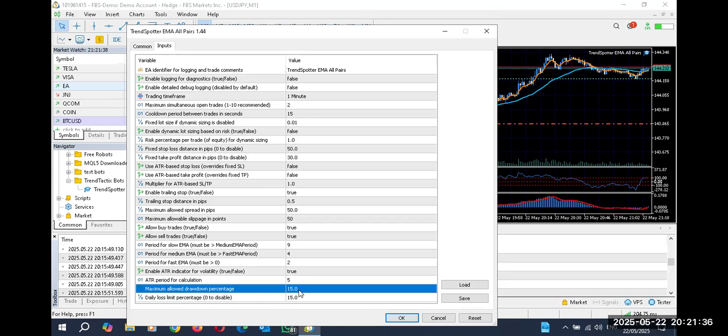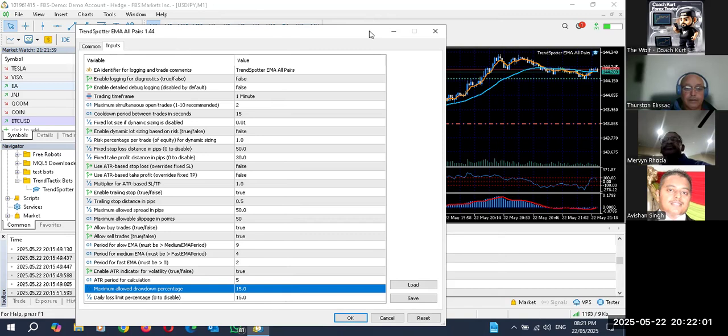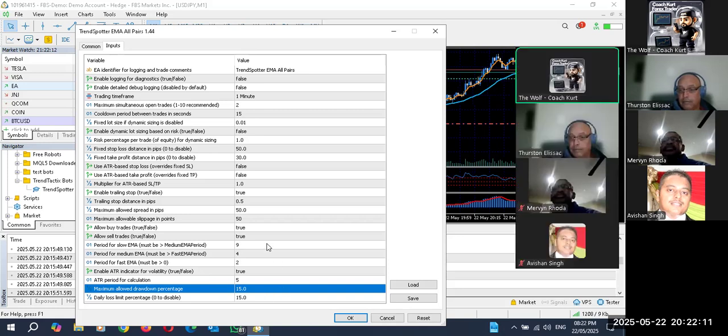If you have, let's say, $100 in your trading account and the trade that you've got open has gone $15 into negative already, being at 15%, then it means that your bot won't trade.